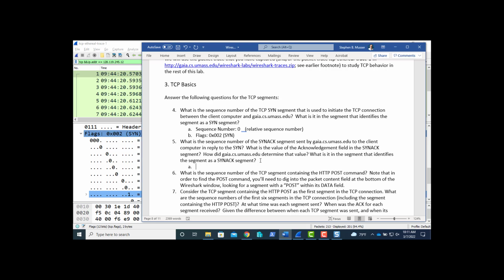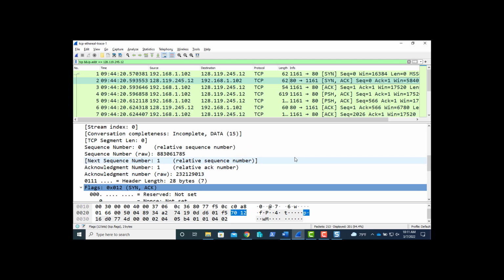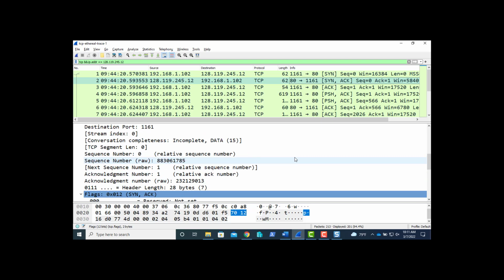So question number 5. Who can tell me what the sequence number is of the SYN ACK segment sent by the web server back to the client? Fabian? Anybody? Minor? Yeah, it's right there. Sequence number 0.